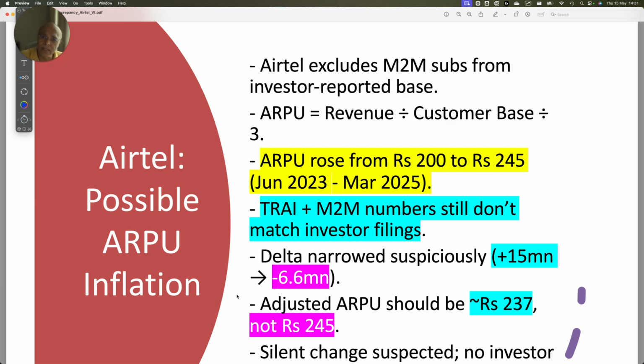And why I'm saying ARPU inflation? Because the numbers are telling me that I could not figure out why those numbers change in the manner which I found out when I did a time series analysis. And I'm going to show you the time series analysis so that people can really see and appreciate what I'm talking about. Now, let me just go straight to the Excel sheet. Then only it will make sense. Otherwise, it will not make sense. And then we'll come back to this slide.